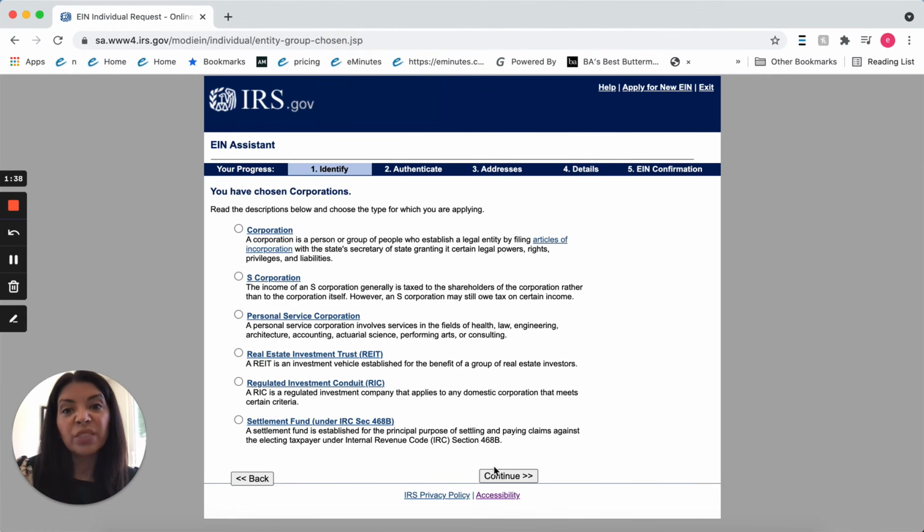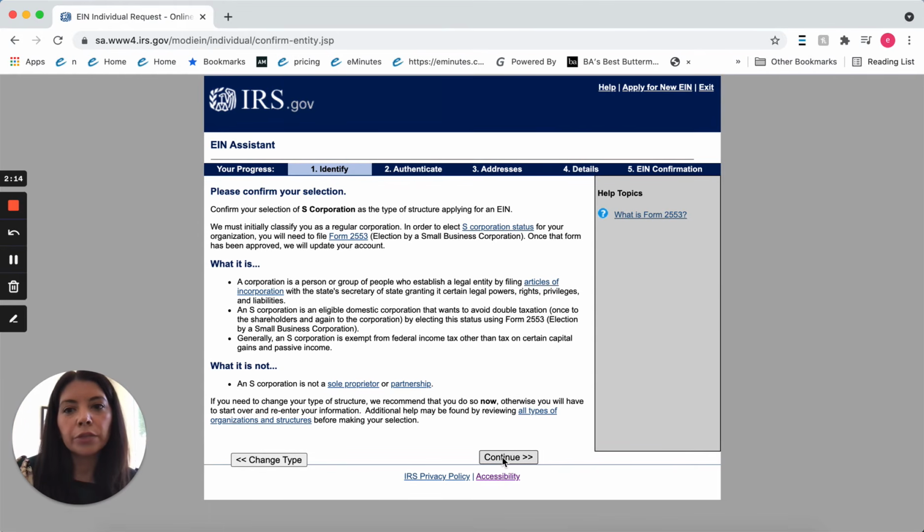Next, it'll ask you to differentiate between the type of corporation. What this step does is give the IRS an idea of what to anticipate in terms of your tax returns. So if we select S corporation, which we'll do just for example purposes, this doesn't mean that your company will be taxed as an S corporation. You still need to file an S election and get that accepted by the IRS before your company will be taxed as an S corporation. This just merely gives the IRS the idea that eventually your intention is to be taxed as an S corporation. And we're going to hit continue.